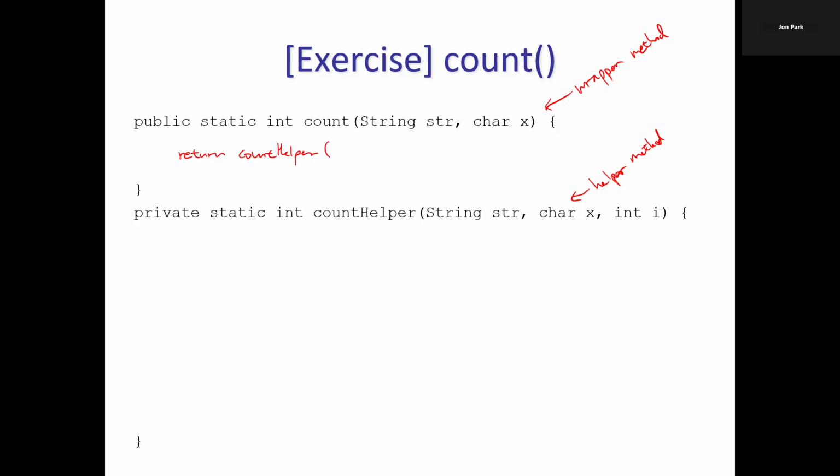You pass in the same string, same char, and then the initial value for I, which I want to be 0, because I'm going to make progress from the beginning, from the left end, and end when you get to the right side of the string. Basically the wrapper method isn't the recursive one. The helper method is the recursive one. So, count helper.